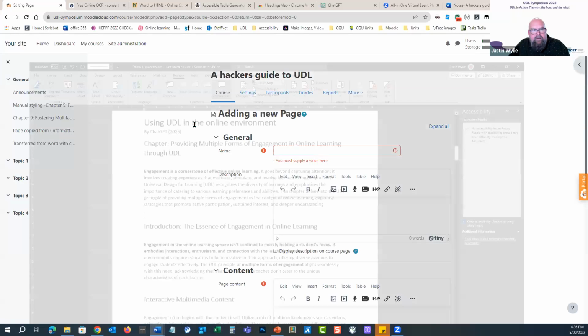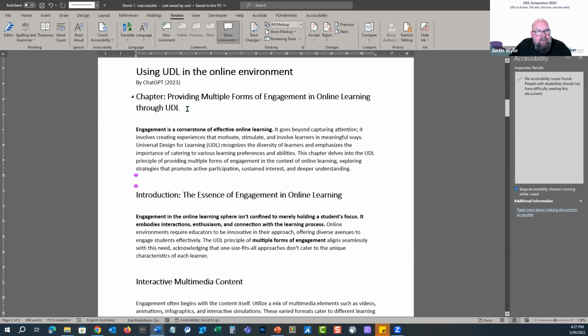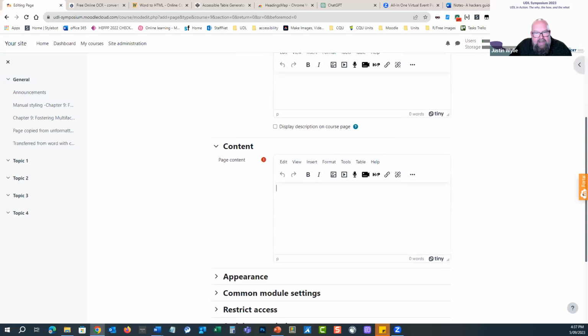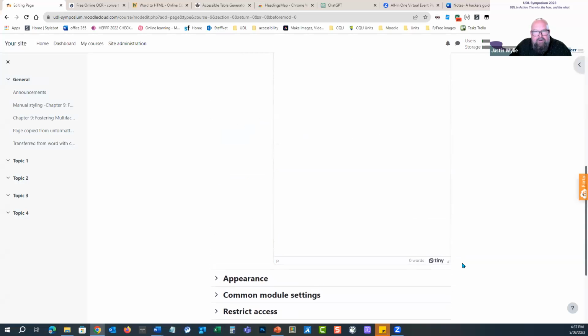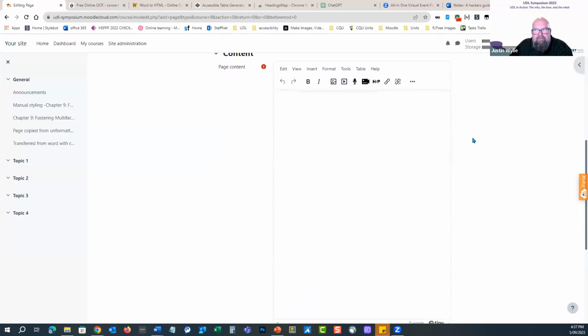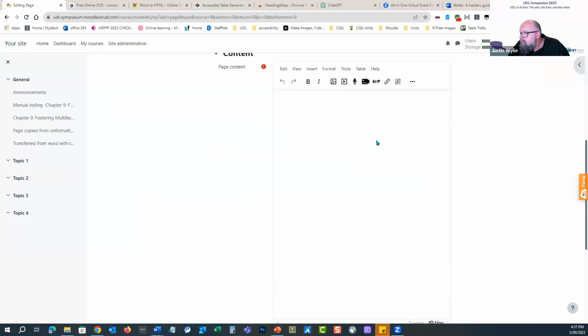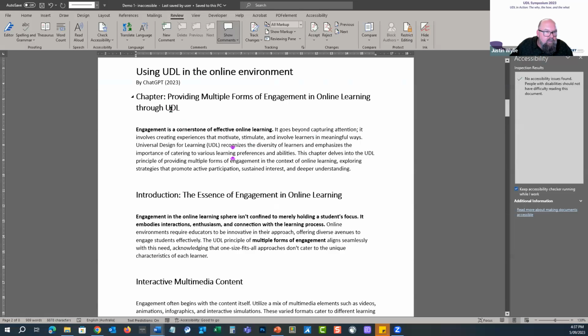And I'm going to give it a title. So the title for this particular one is Finding Multiple Means. So I'll add that in there. And I'll go down to my WYSIWYG editor area. So again, these are all different on the different LMSs, but similar enough to be able to make sense. Now, with my content, so that's the inaccessible one. Oh, sorry, that's the inaccessible one that we were working on.